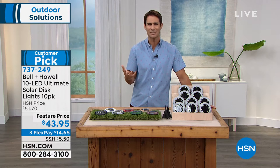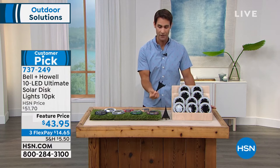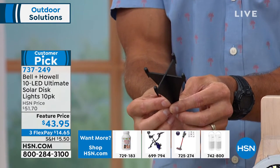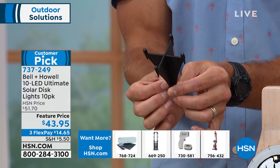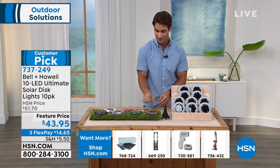There are three ways you can place these - I say 'install' but there's really no installation. You can either lay them flat as you see them here, or you're also getting stakes - 10 stakes for 10 lights. These stakes attach right to the bottom so you can drive them into the ground for stability or to set them up off the ground a little bit to let the light spill out differently.